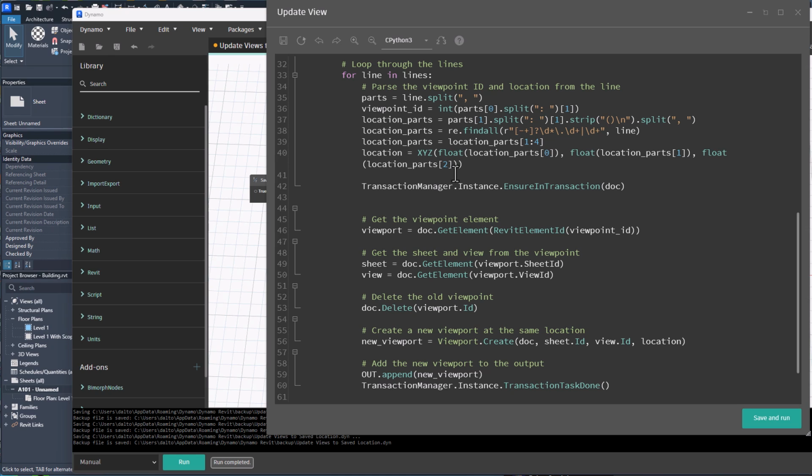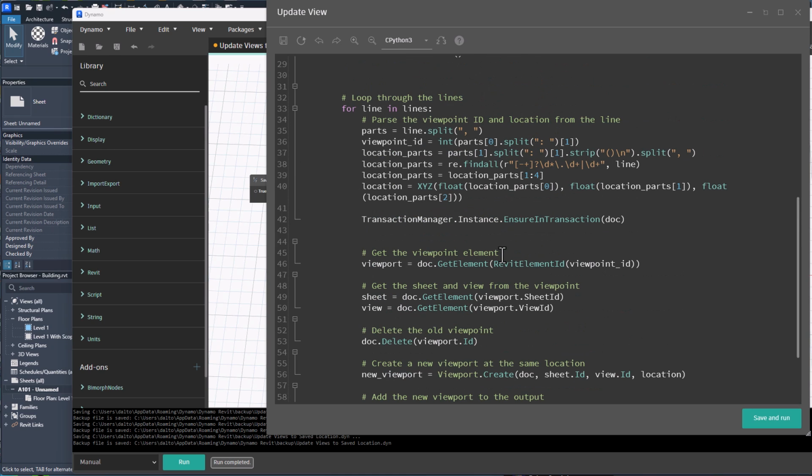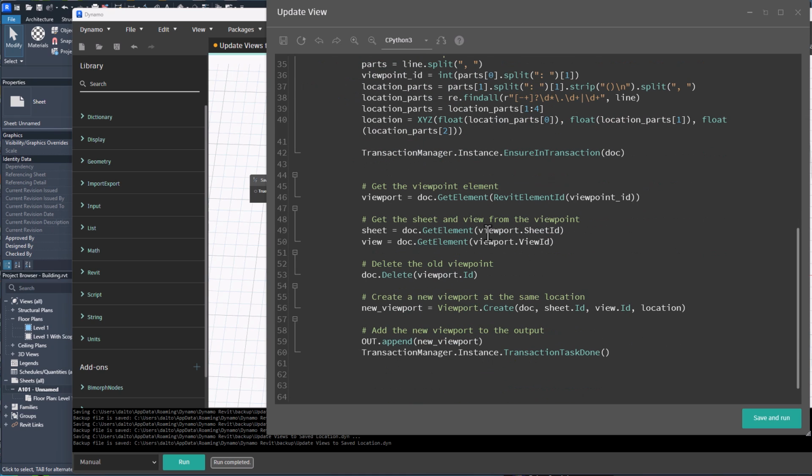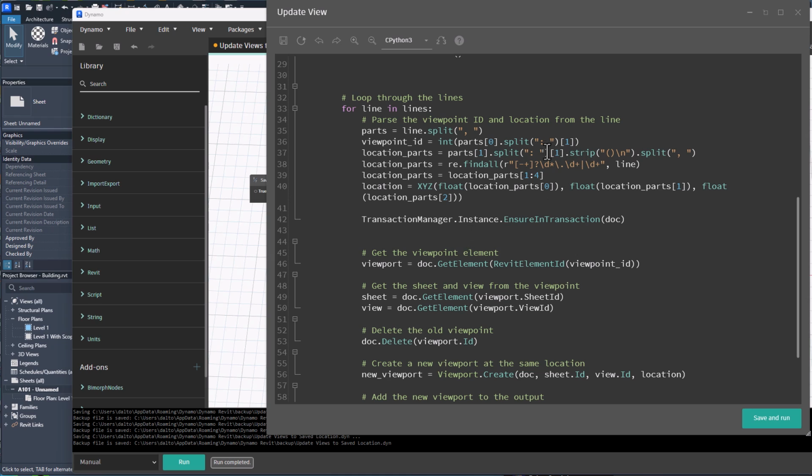Now, if the API allows for adjustments there, then obviously you could build on this to not delete it, and then it just repositions the viewport, and then you can adjust the view title yourself, rather than deleting and placing it and having it do it itself. And so you'll have more flexibility, I think, in what you can do with it, because deleting can cause other issues during model setup. Not a big deal, but yeah. So anyways, that's kind of it for this.